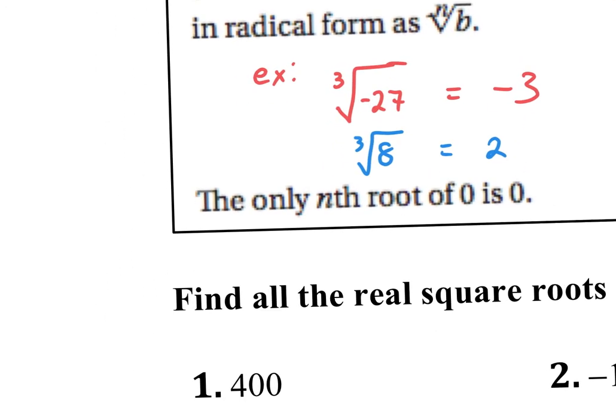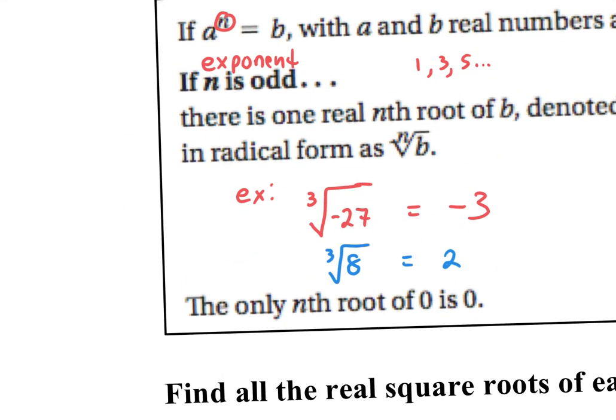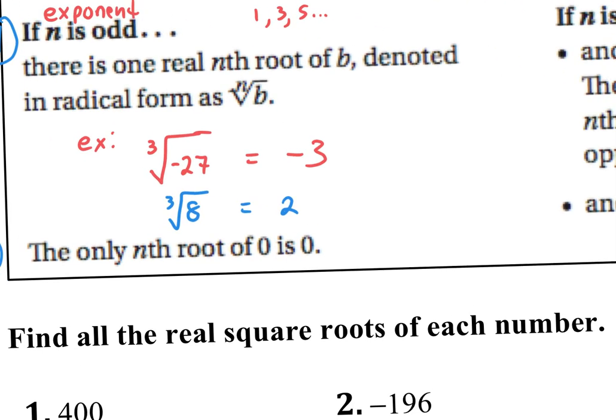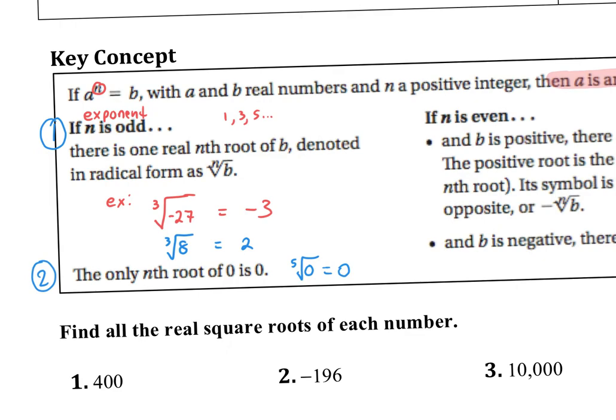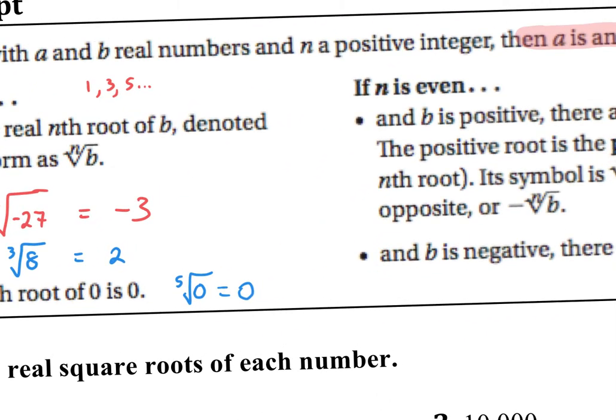While we're here, let's look at the bottom one there. So notice there's different rules we're looking at here. This is one rule here. This is a second rule here. The only nth root of 0 is 0. So the fifth root of 0 is 0. The sixth root of 0 is 0. Whatever root you put, whatever index number you put, you always get 0. Except maybe 0? Maybe even 0 as well. Oh, n can't be 0. n is a positive integer. So, all right.